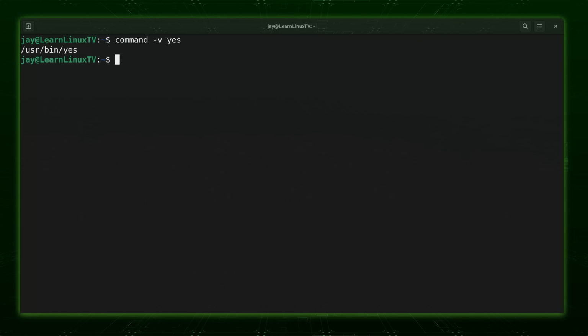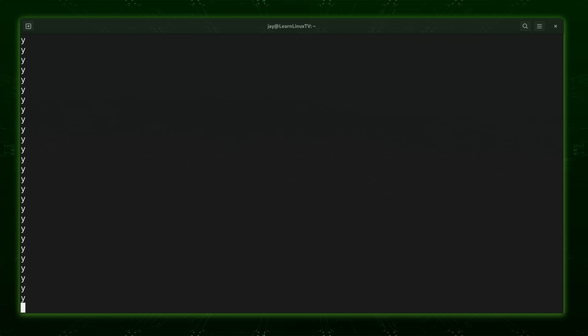Now that we've covered how to install the yes command, let's take a look at how to use it. And the first examples that I'm going to give you aren't going to be all that exciting, but we'll get to more useful examples later. For now, let's make sure we understand the yes command in its most basic form. So what I'll do is type yes, and I'll press enter. As you can see, it's simply printing y over and over.